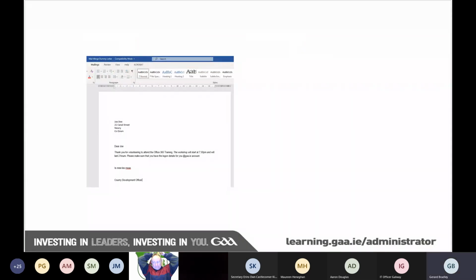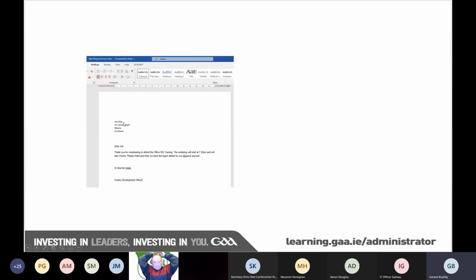And then it shows you what it looks like. So the first record was Joe Doe, and he lives at Canal Street, Newry. And dear Joe, and you can see the letters. So let's give you a look at it. You might discover that you've got the forename second or something. Well, just go back and then change that, insert it in, and take the other one out.